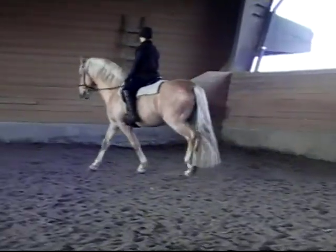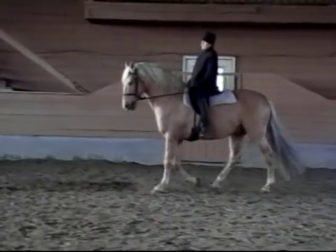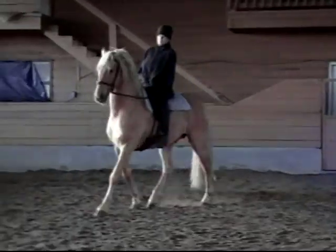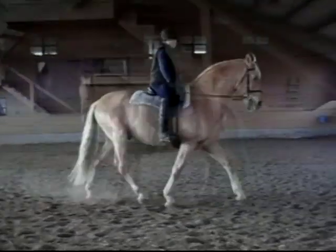There you go. Okay. Now trot and do the same thing at the trot. Push him forward with your left leg. Tap him with your left leg. Make him do a bigger circle. Good. Very good.